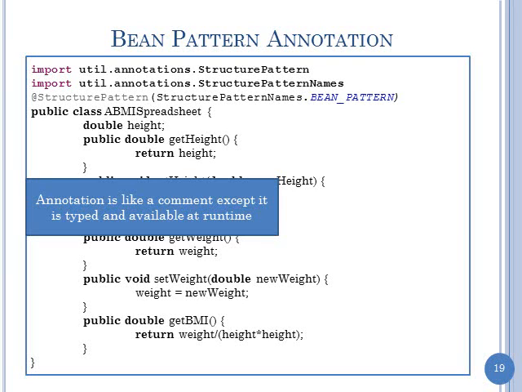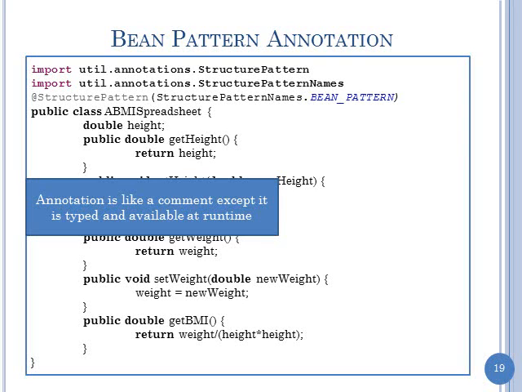Okay? So I'm saying, and we'll see other kinds of annotations too. Okay? So an annotation is a type, and in fact, it's a class. It's just another class. Okay? So you're giving the class, and in that class, a method is called, and you're giving the arguments to the method. Okay? So you're saying, look, I'm following a pattern. I'm following the bean pattern, by the way, and we'll see there are other patterns also. Okay? And this is just a named constant. Okay? Structure pattern names is just some class with some named constants.